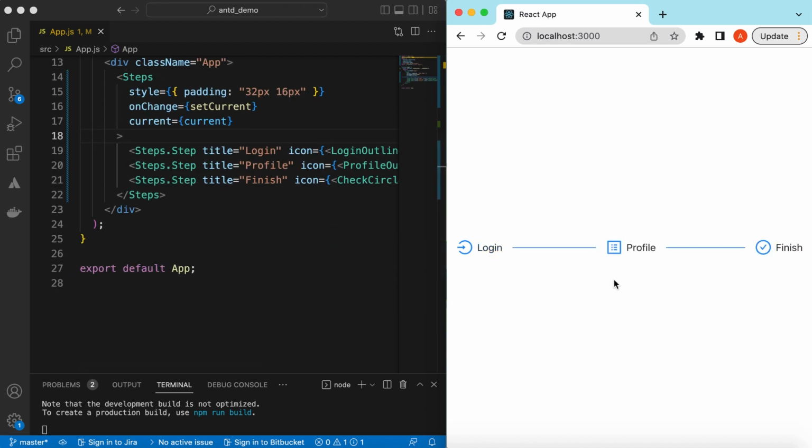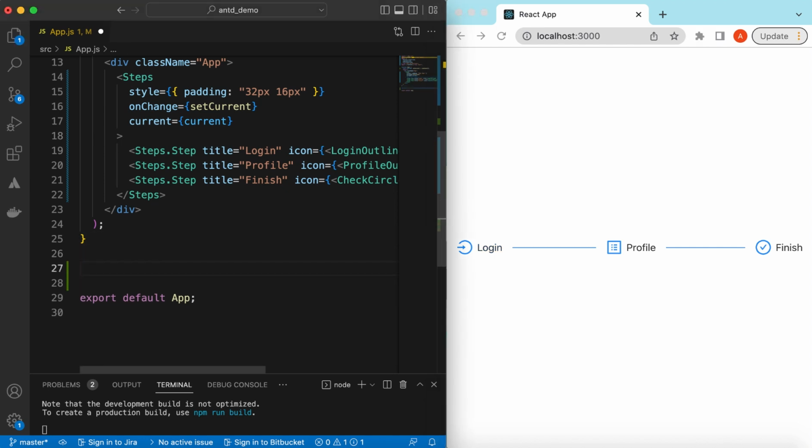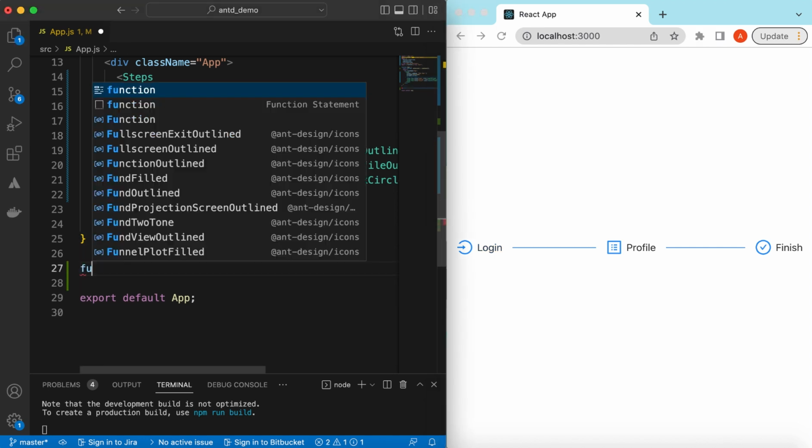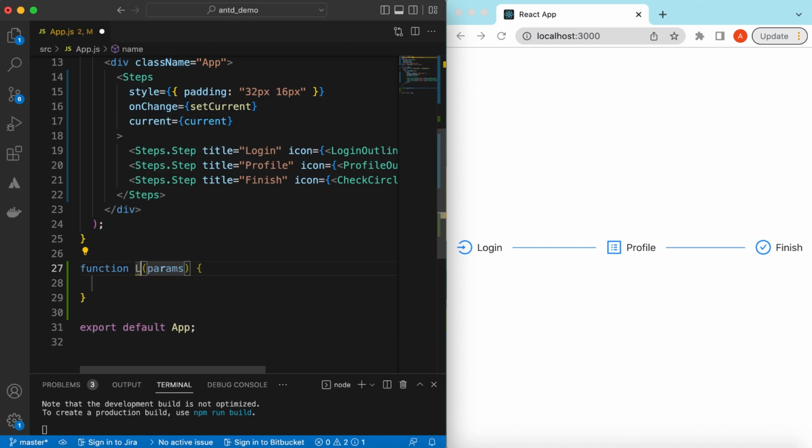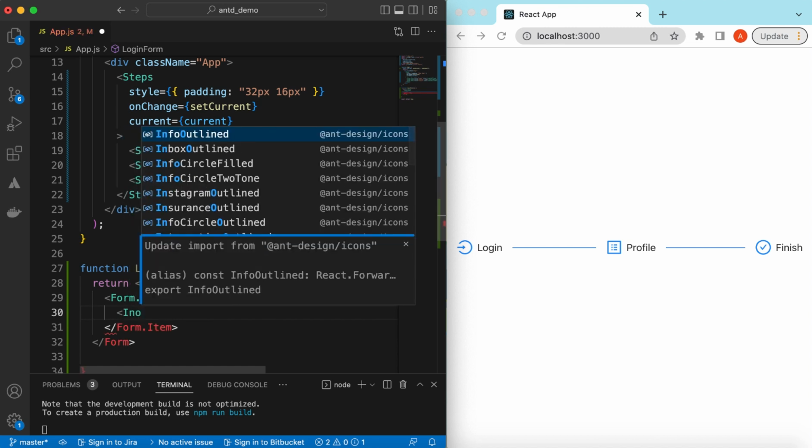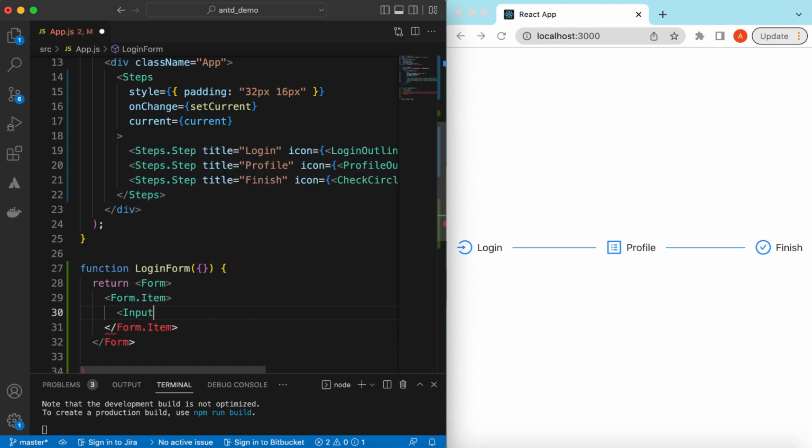So now let's declare the forms for each of these steps. So first declare the form for the login form. So we can say function LoginForm, and here we can return the Form, and inside that we can say Form.Item, and inside that we can say Input, again from Ant Design.